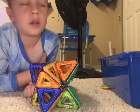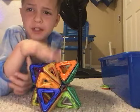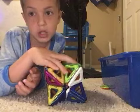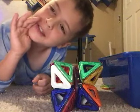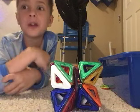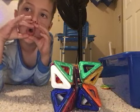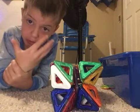Okay. So, now that you've finished this, what would you like to call it? The star? The weird pokey spinny thing that spins around? The pokey spider? Well, you choose. It's your creation. Well, it's also kind of my creation because I taught you how to do it and I made one too. But it's your creation. Kind of. I made half of it by showing you how to do it, right?